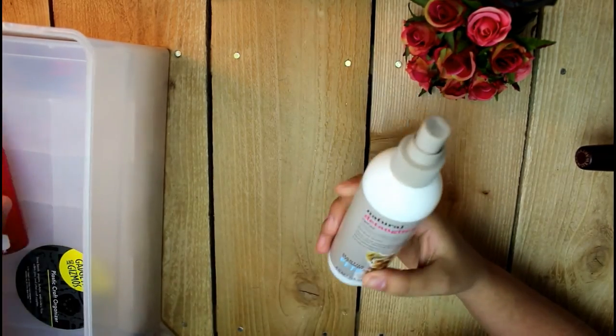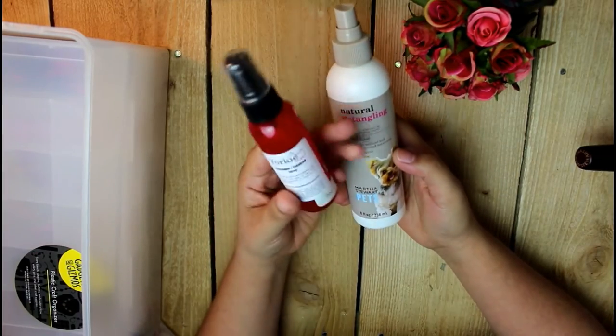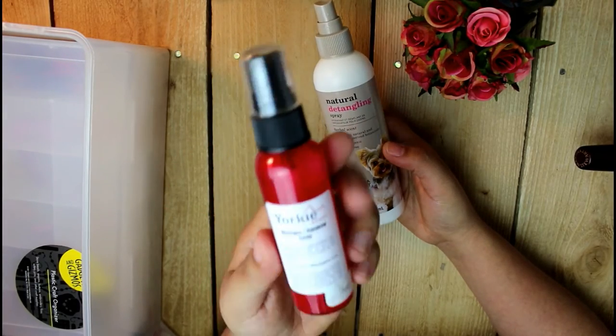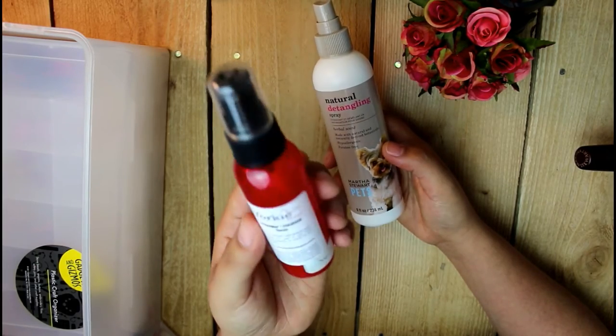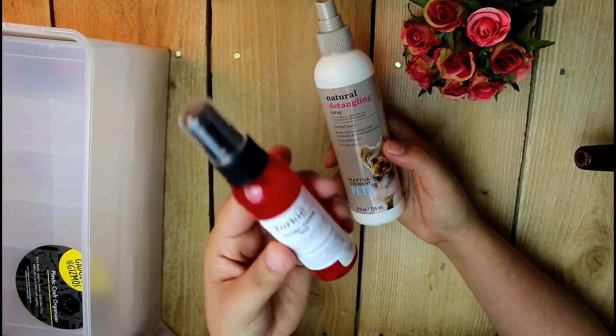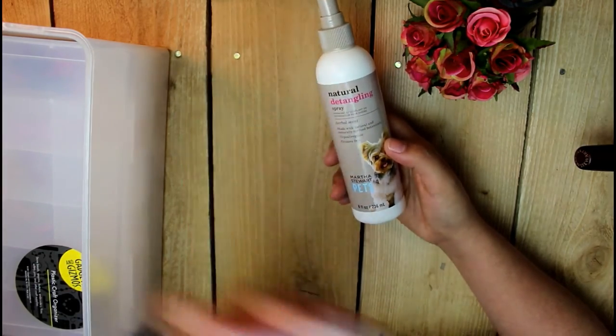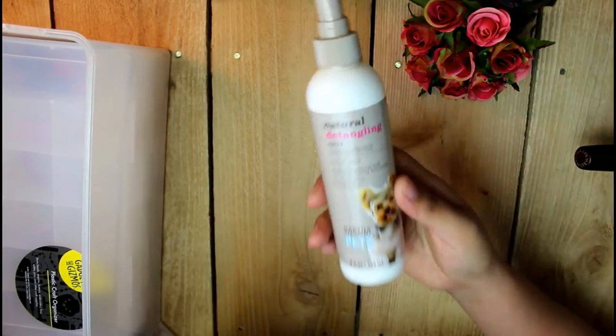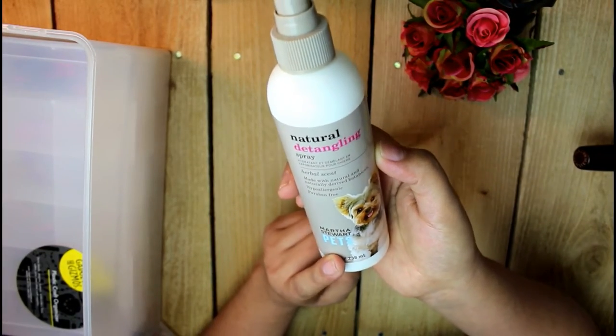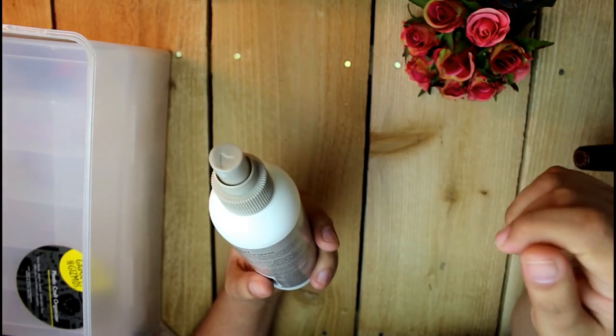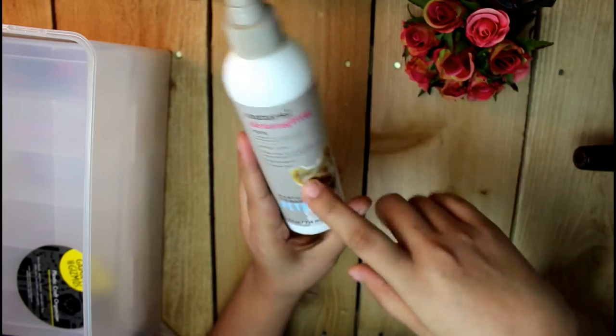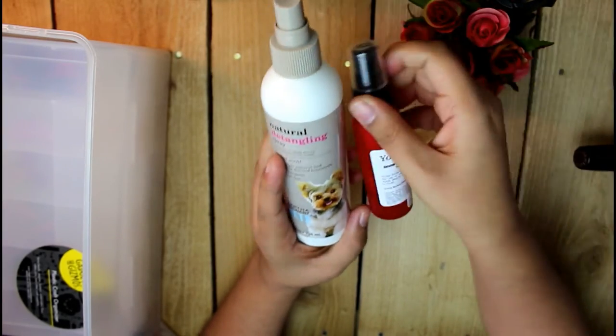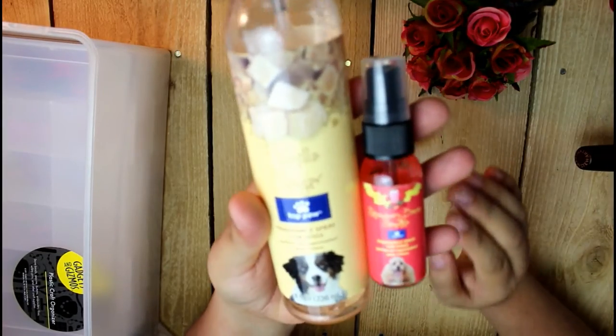Another great product to have on stock with Yorkies—I have several detangling sprays. This one is from Yorkie Splash and Shine. This is my preferred one. They use a lot of all-natural products and this is a really good brand. I haven't been able to get to doing that, but I'm soon gonna be placing an order. They have a shampoo, conditioner, and it is really really good. Just make sure when you do use any of the products, shake them on. Since they are, I believe, made at home and they're natural, you gotta ensure to do that. The other detangling spray—this is from the Martha Stewart Pet Collection spray. You just spray this after they take—you know, you give them a bath or you want to brush them out or something—you just spray this down over them lightly, coat it, and then just start brushing. Make sure you don't get any of these products in their eyes—you don't want to irritate their eye.